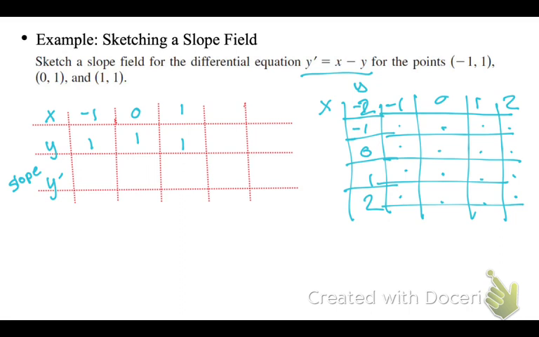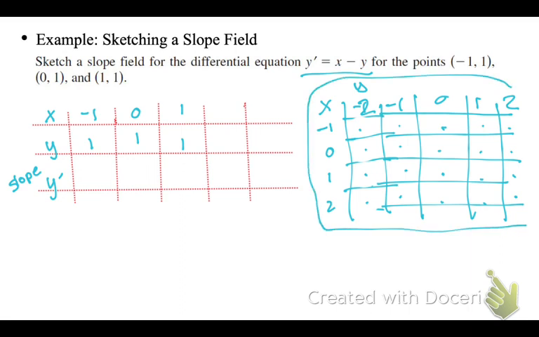In that chart, I should have left a blank there. So this point would be (-2, -1). This one would be (-2, 0), (-2, 1), (-2, 2). Just see how that works? So when we make them, this is the kind of format we will be using, but the textbook puts it in this kind of format.